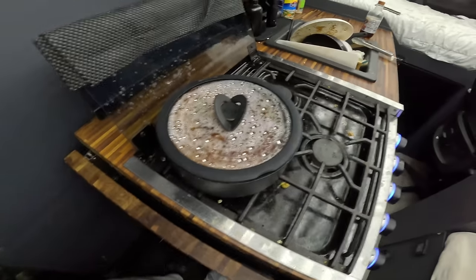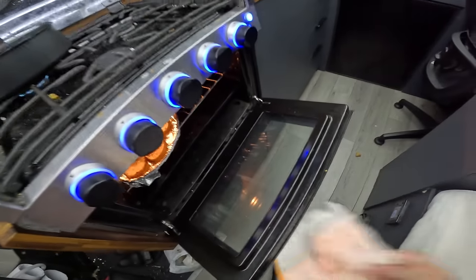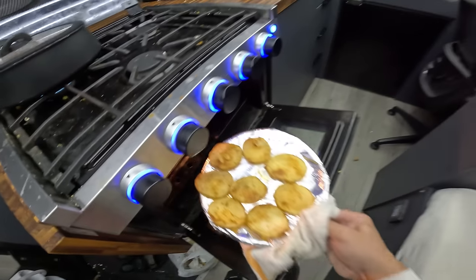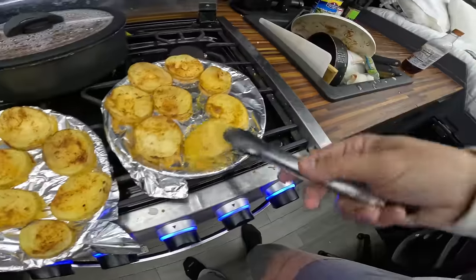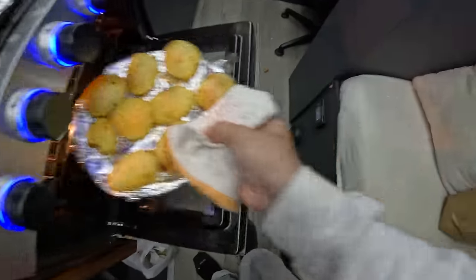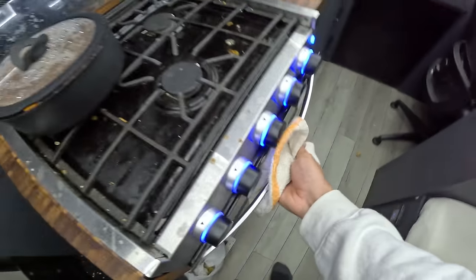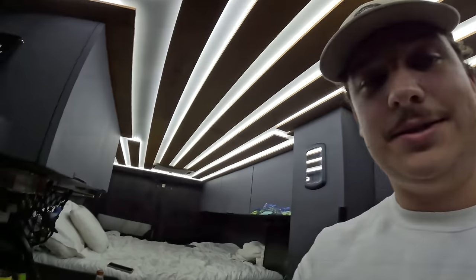But the stew was still brewing. I got the fan on, pulling out some of that air so it doesn't stink up the whole van, but I think these potatoes are just about ready for a flip. Ooh, those look so good. Do each of these a little flipperoonie. And now back in the oven they go for another 15 minutes, and we still got around 2 hours on the stew. I really should have started this earlier, but at least we'll have a nice little appetizer while we wait for that to finish. But I will see you guys in about 10 minutes.